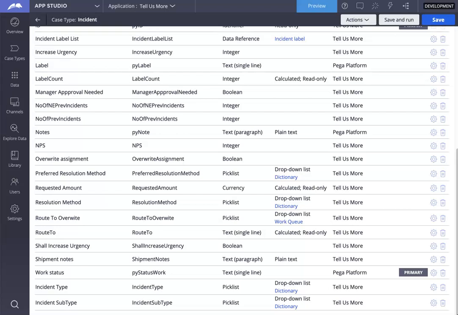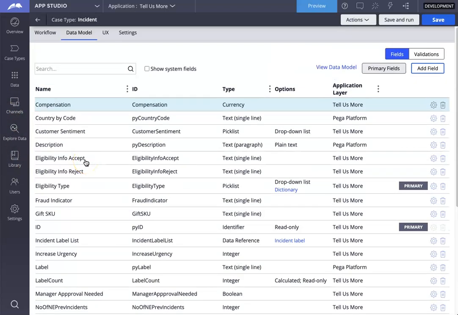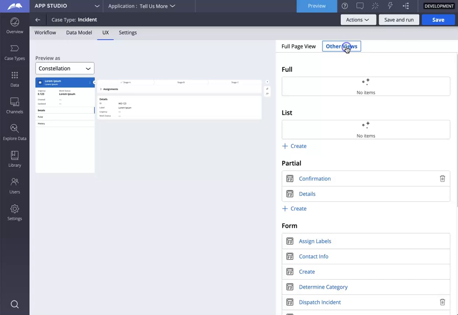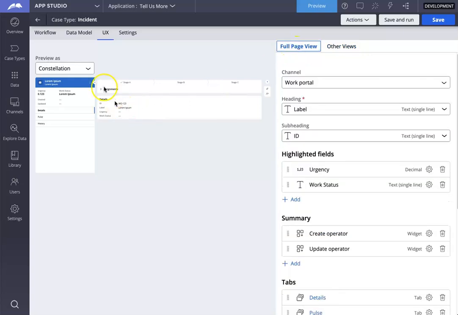Now we're going to go and try to configure the category view. Now, when it comes to views, there are four types of view. There's a full page view, which is basically the three-column layout you use.